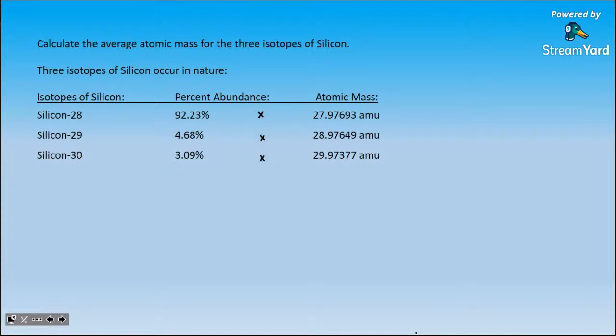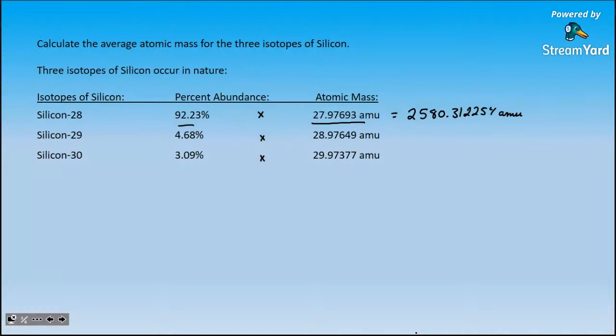In this first case, I'm going to take 92.23 and multiply it by 27.97639. And the more decimal places you have in a measurement, remember, the more accurate that measurement is. We're going to see how that affects things with another example in just a moment. When I multiply, I get an answer of 2,580.312254, and that would be AMUs, atomic mass units.